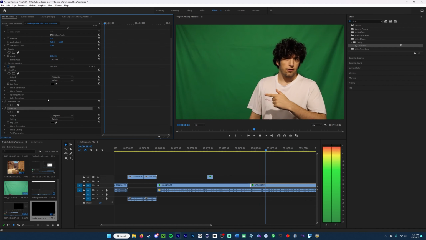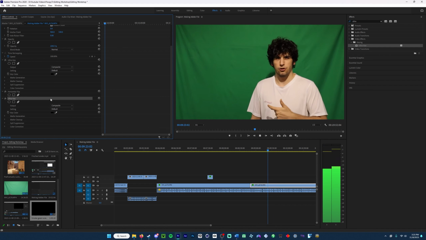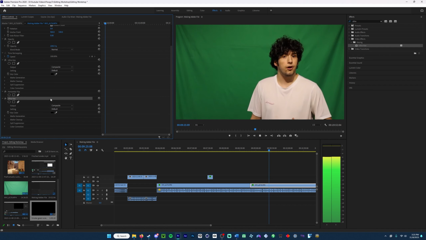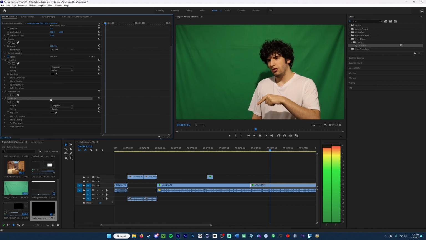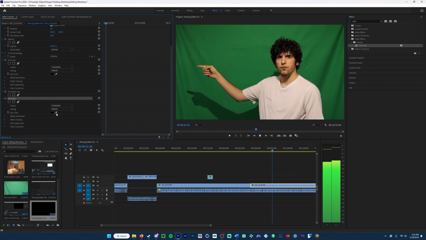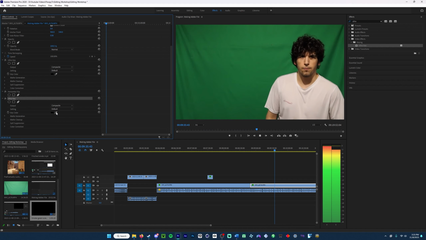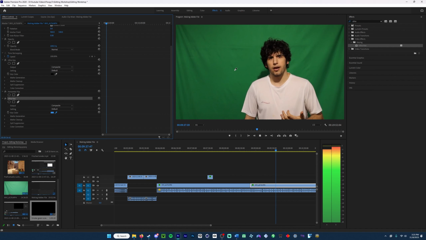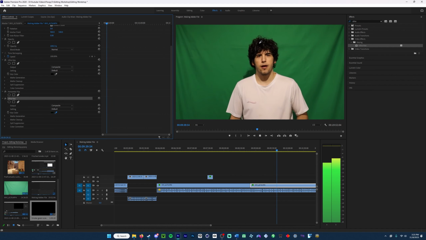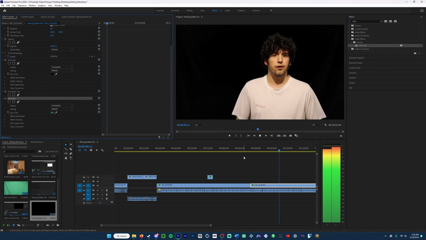So click down the one, because I'm assuming you clicked and dragged Ultra Key onto the clip with the green screen or a color you want to remove. So you click on the drop down and it's probably going to be somewhere close, like somewhere over here. You're going to want to hit a dropper tool and you've got to eyeball it. I'm moving around a lot normally. You're going to want to find a good position. Like look at this, no shadow now.